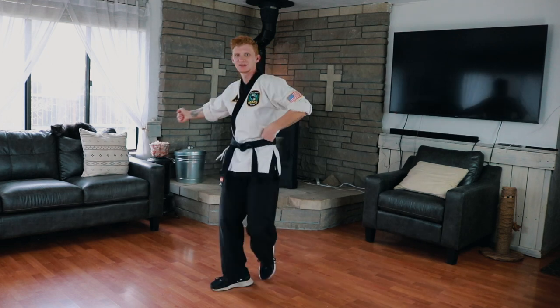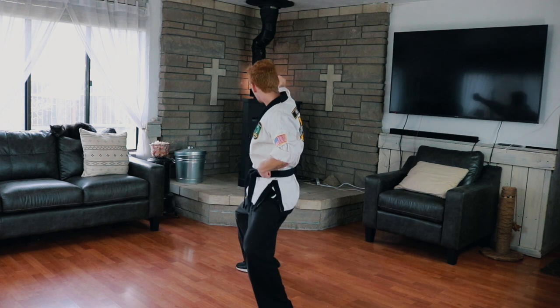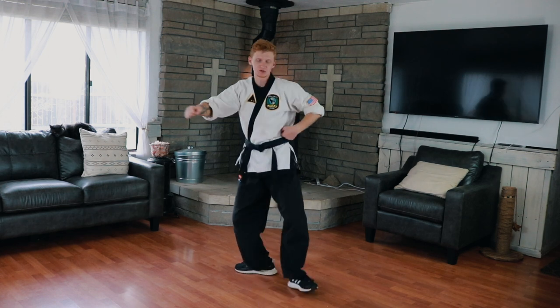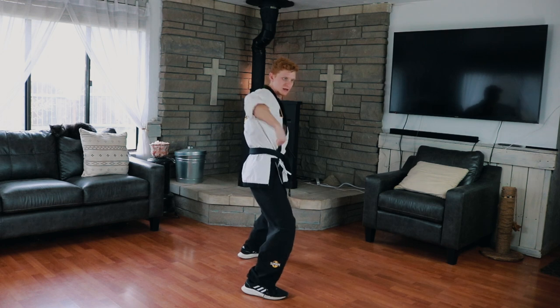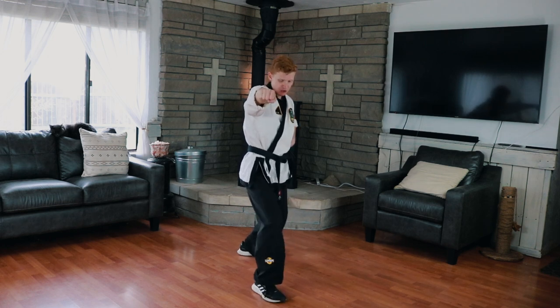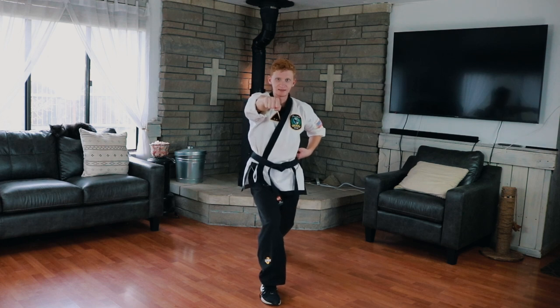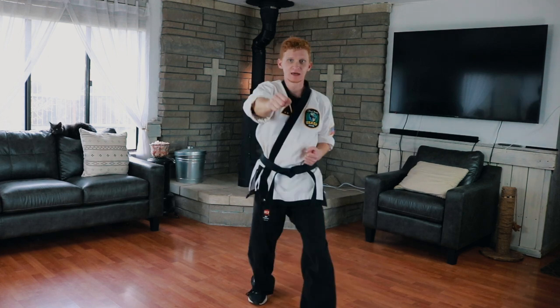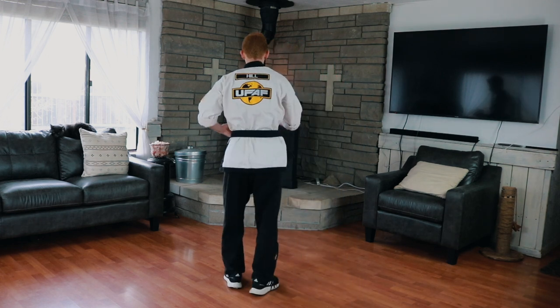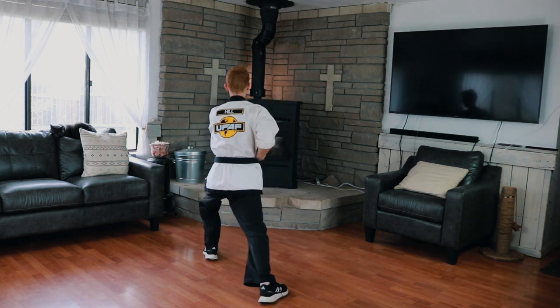This time, when we do that back knuckle, we're going to leave it out. Then we're going to rotate it — I bring it out, I rotate it just like this. We're going to go into that narrow stance again, step forwards, and then center punch right there. So we did that movement, we're in the center punch.